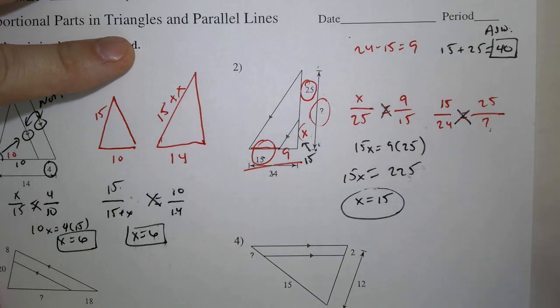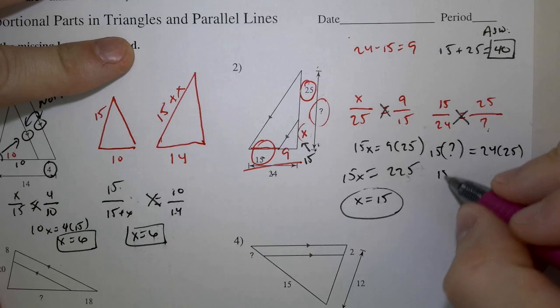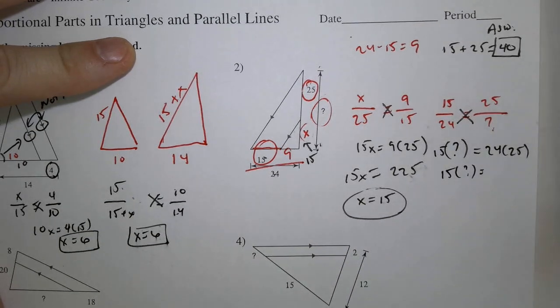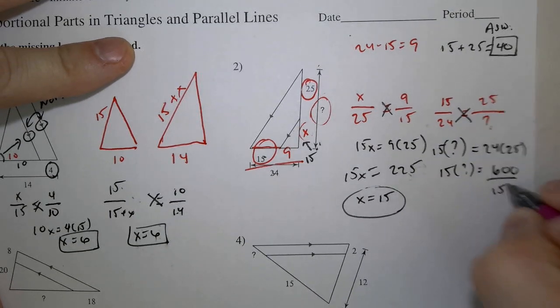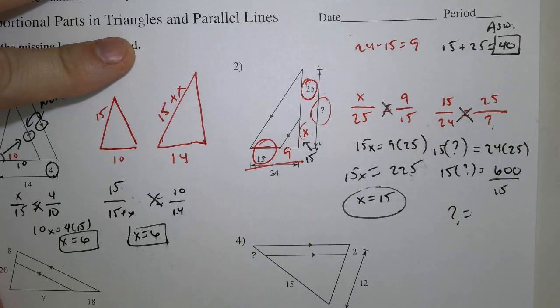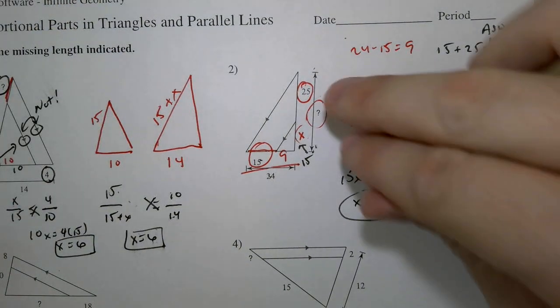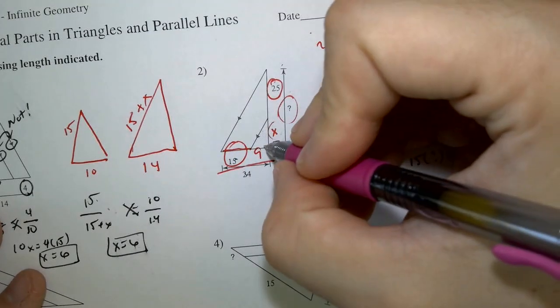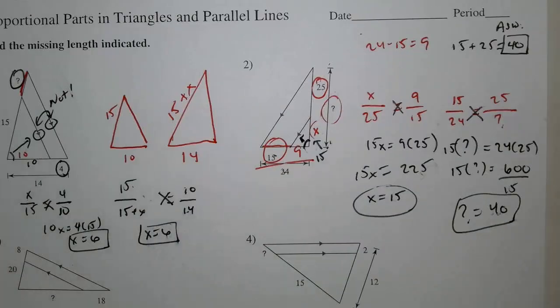With the sides of these triangles, a lot of magical things can happen. So 15 times question mark, or 15x, is equal to 24 times 25, which is a much bigger number, 600. And if we divide by 15, we get the question mark, 600 divided by 15 is still 40. So what you should just discover here is when you have the sides of these shared triangles that are not a part of this shared angle that I just drew, if it is not the opposite of those, you can combine them in any way as long as it's consistent, and it will be proportional, okay?